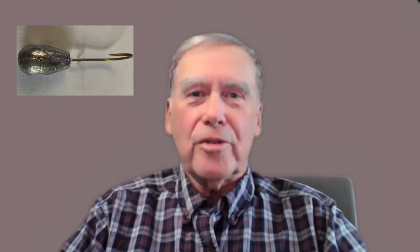The jigs that I use are a teardrop jig in a 1 ounce or a 3/4 ounce weight, although I have used round jigs and I've used bullet head jigs with equal success. The jigs that I'm currently using are in the screen, as you can see in the upper corner. To that jig, I attach a soft plastic tail, which you'll now be looking at in that corner. The one on the top of the screen happens to be a commercial one. The lower ones are all ones that I made myself.